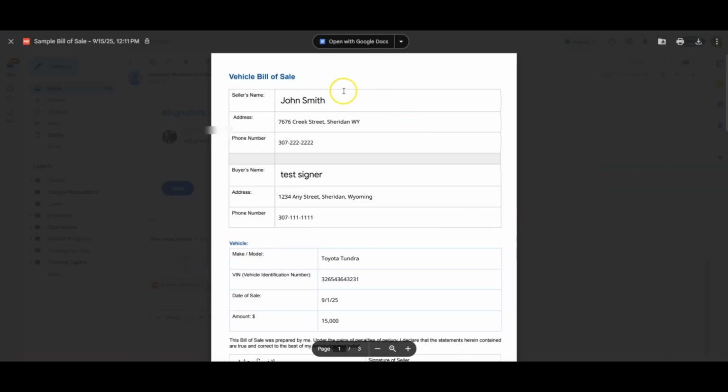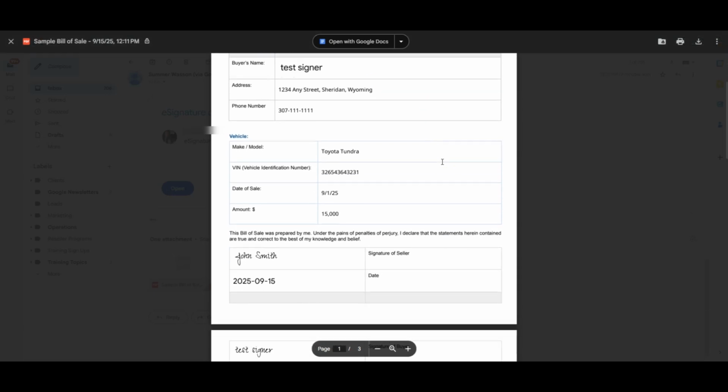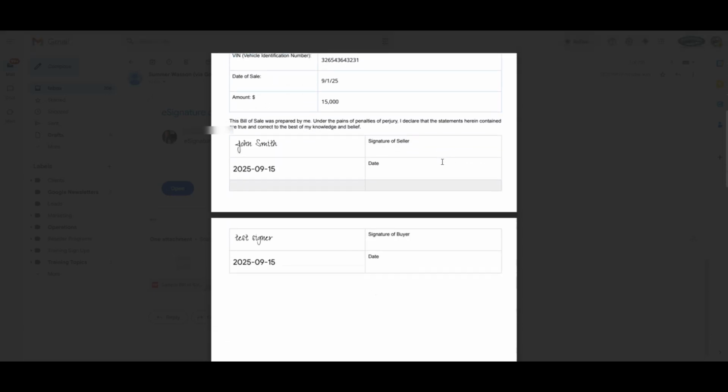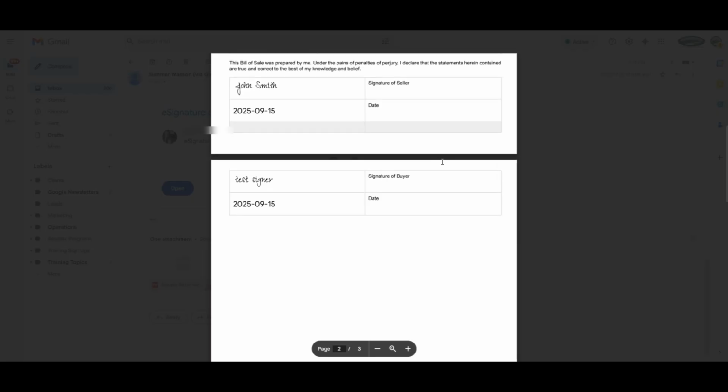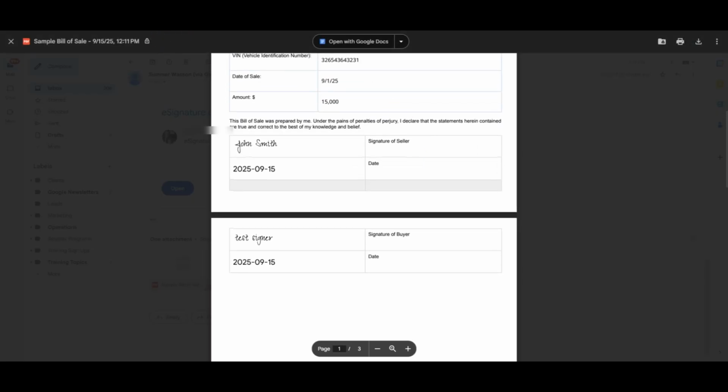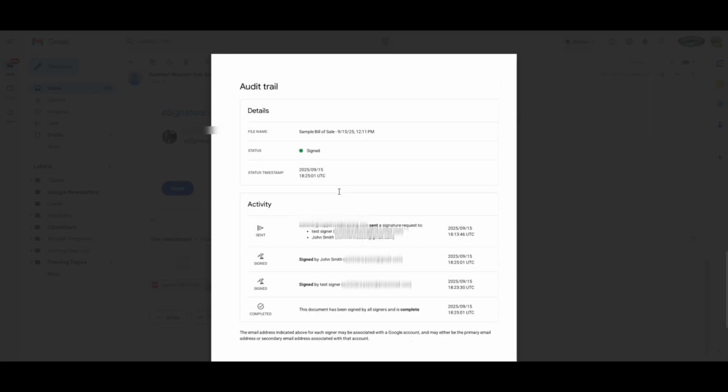So here's the best part. It was super simple, right? Super simple for us to initiate and super simple for our signers. They don't even need a Google account. You can click send. With a few simple clicks, they fill in the fields, adopt their signature, and finalize the document. No accounts to create, no accounts or software to download. It's just simple and secure. So you automatically receive a finalized and locked PDF copy, and this completed contract is secure, professional, and it's all handled within Google Workspace.